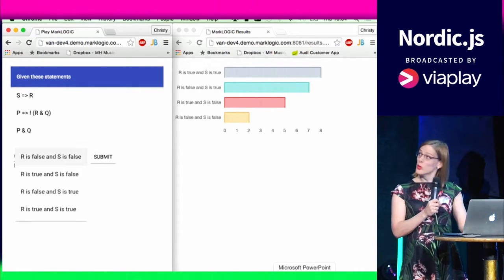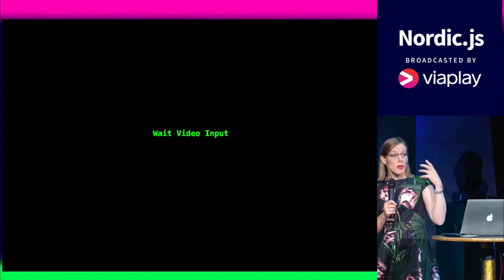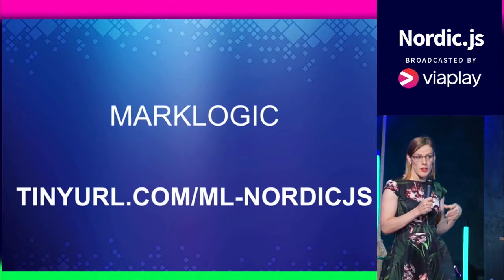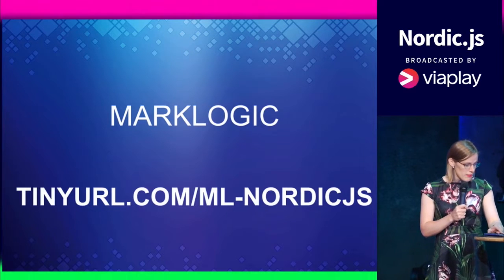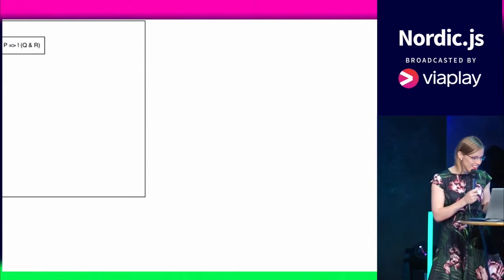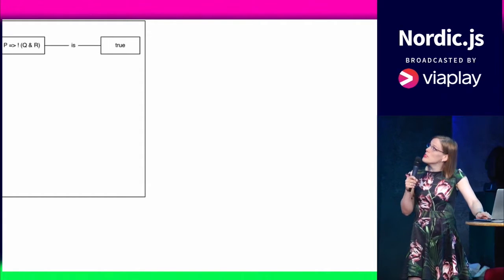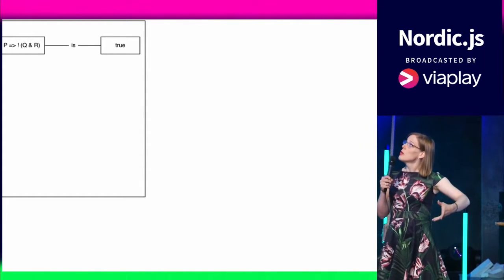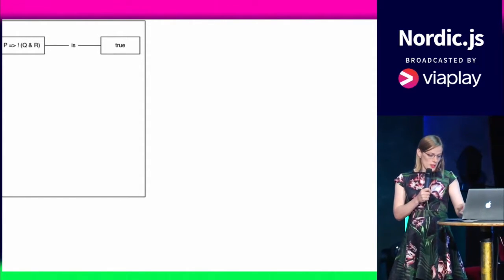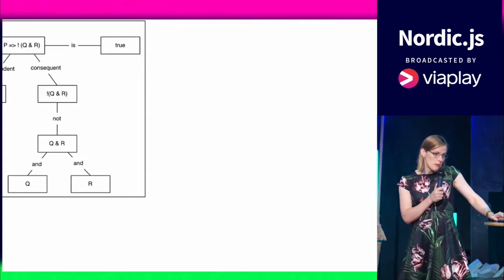All right, it is a lightning talk, so I'm going to switch back to the presentation and jump back into it. What I want to show you now is how easy it is to build the game with MarkLogic. MarkLogic is a data-driven platform that's highly scalable and has lots of other great features too. So how does it work? In principle, oh no, that's not good. Okay, well, never mind. We've got the premise there, and as we insert the premises, we create a triple, which is a little bit of RDF or semantics for those of you who are familiar with it. We insert the triple as true, and then we break it down into its constituent parts. That's the first step.